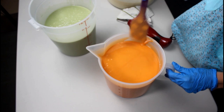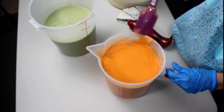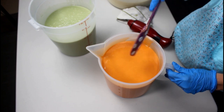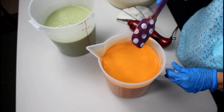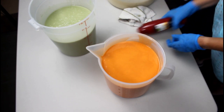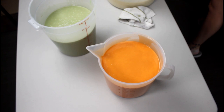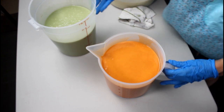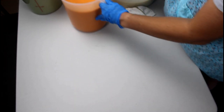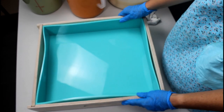If you don't mix your colors in well, you can have speckles of unmixed mica in there. Which, whatever, it's all aesthetics. It's not ruining your soap. And some people may actually try to achieve the speckles, but I don't try to achieve those things. Not that there's anything wrong with it. It's just not part of my design plan.